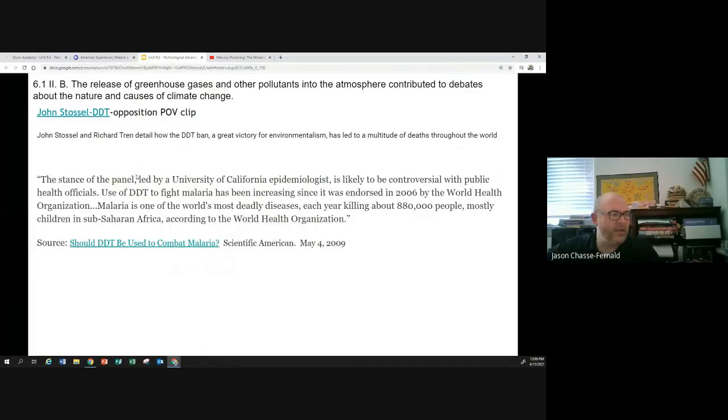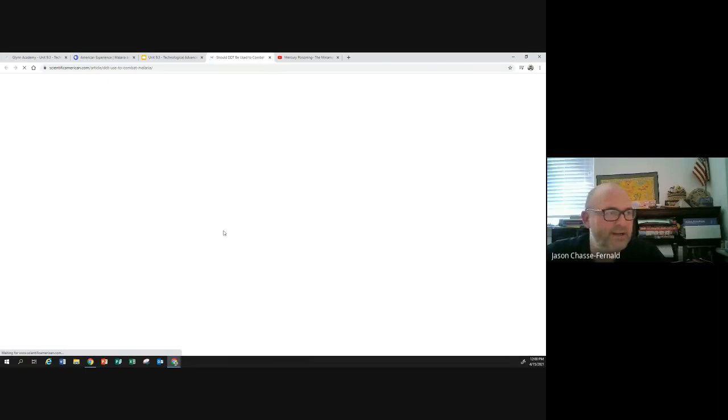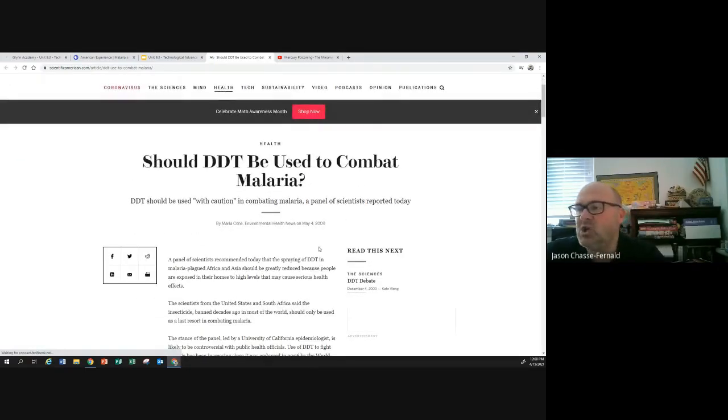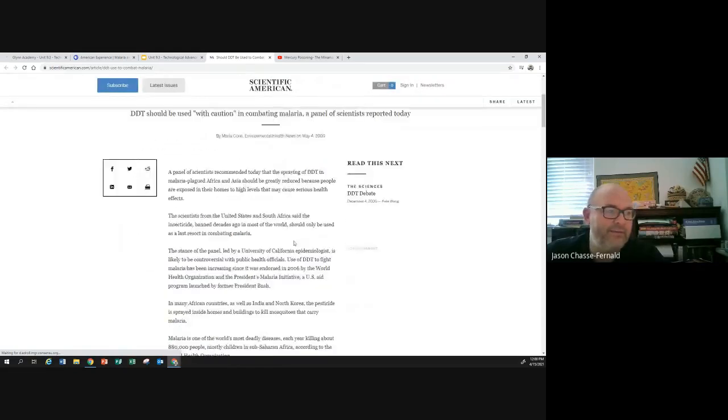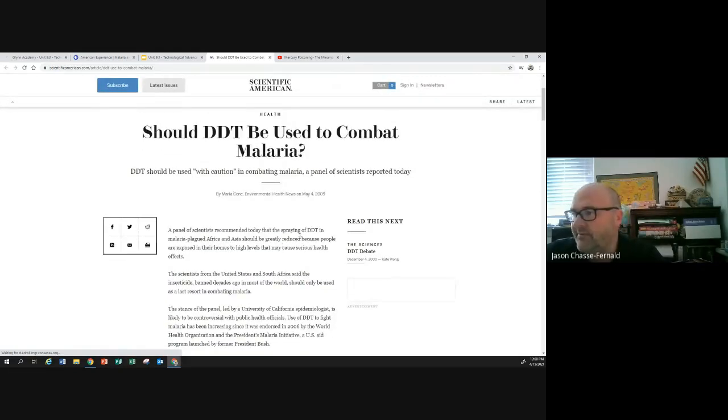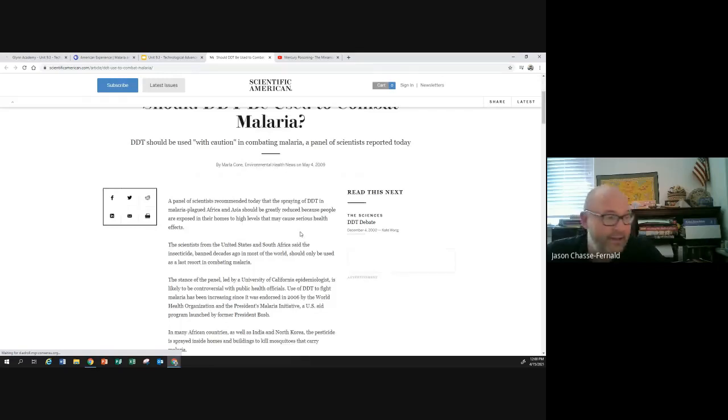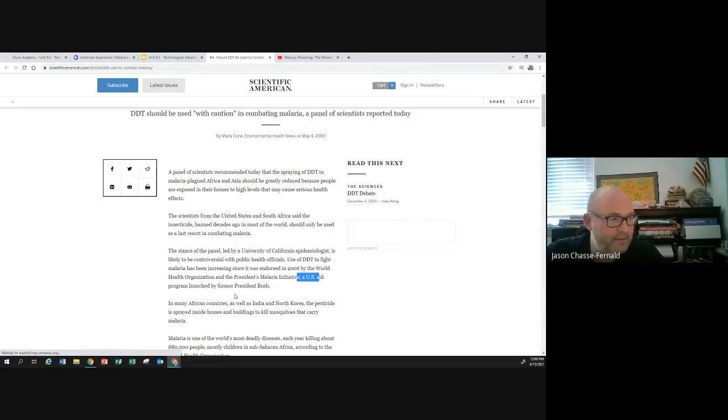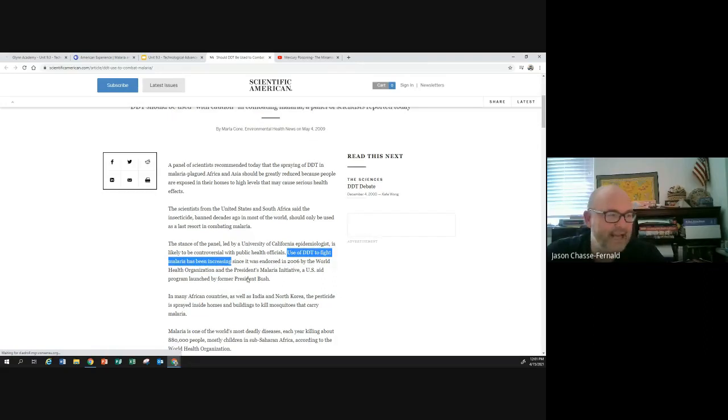When you talk about the decisions to whether or not DDT should have been stopped, right? Should the mission of eradicating malaria have been continued in the 70s amid that change? I think the answer has been answered. Back in 2006, the WHO, right, and the U.S. aid program, right, launched by then President Bush, they began to advocate the use of DDT to fight malaria. The positives outweighed the negatives.